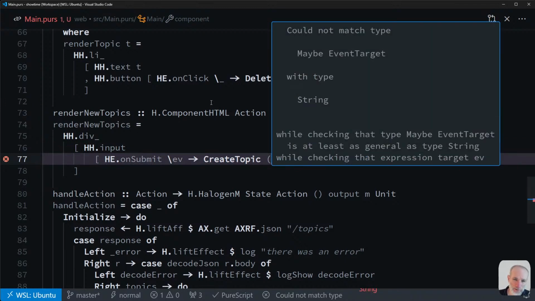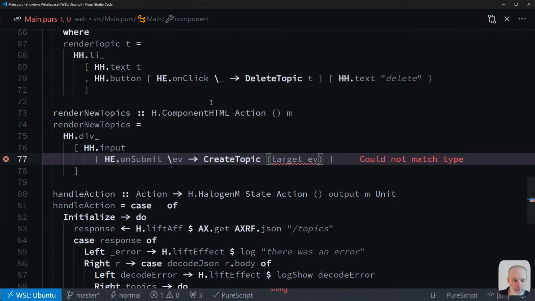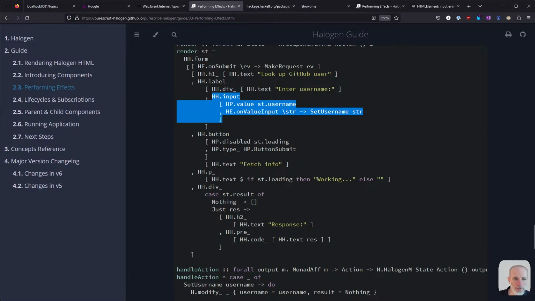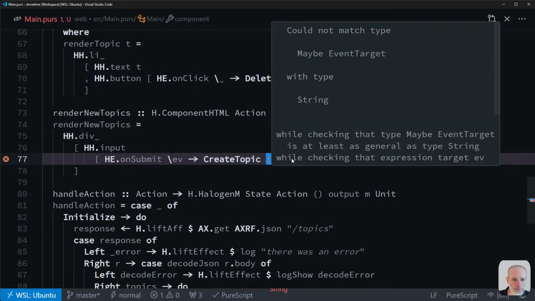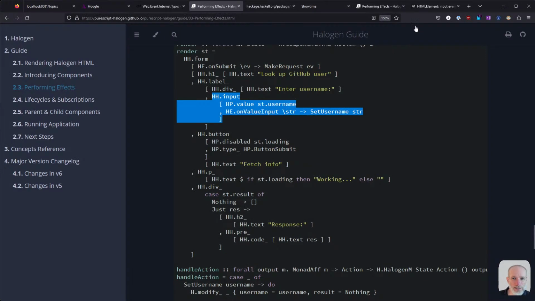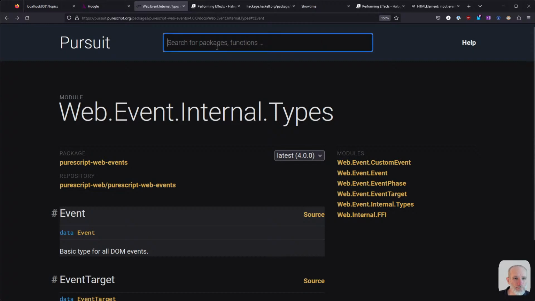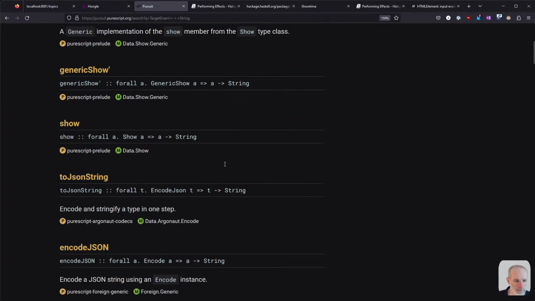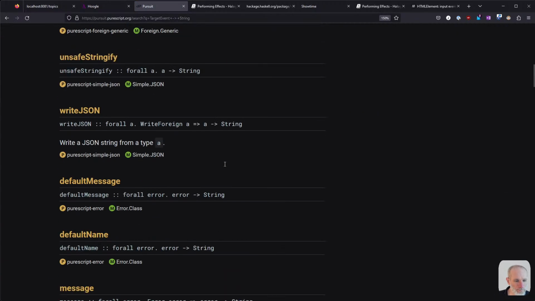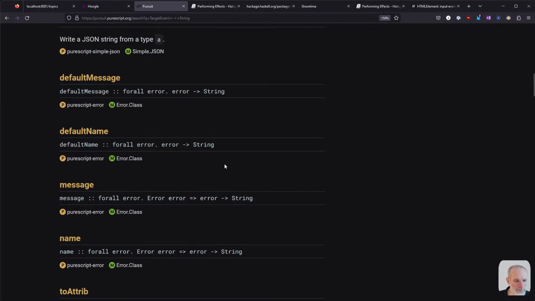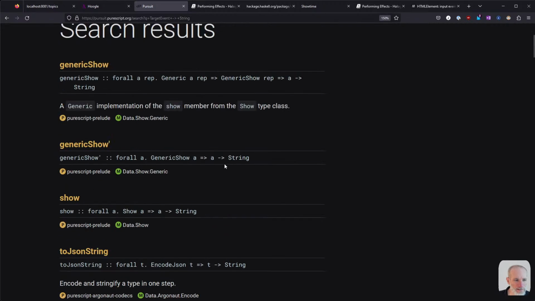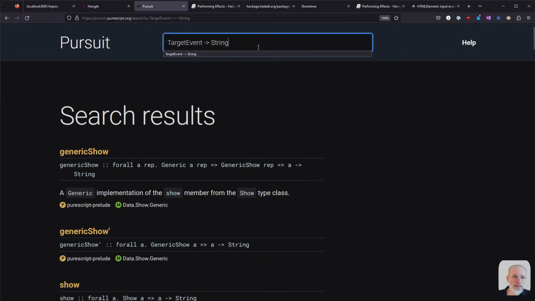Okay, we've got maybe target event. And we want to get a string out of that, so there must be stuff we can go. Oh, okay, we know this is a target event and we want a string. Let's see if we can find it. So we have a target event. We want a string. Anything going to do that? Nah. Okay.